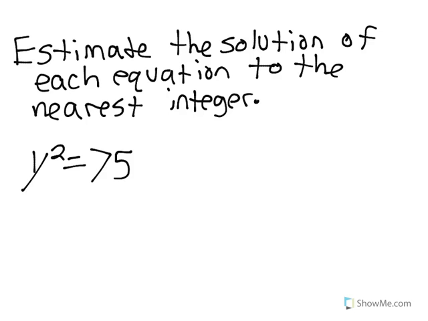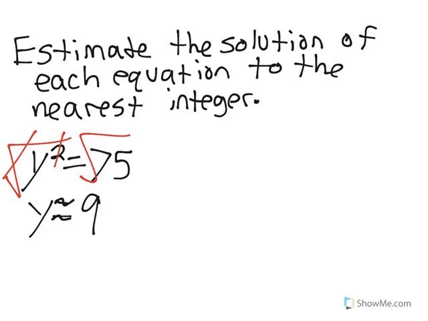So let's say you were going to solve an equation or solve a situation, but you wanted to estimate your answer. Maybe you wanted to predict or find a ballpark, or maybe you didn't have a calculator handy. So we're going to estimate the solution of each equation to the nearest integer. If you have y squared equals 75 and you're asked to solve for y, that means you're going to have to get rid of that squared, so you're going to have to square root both sides. So the square root and the square cancel out, and you're left with y equals the square root of 75. Let's see, 75 is between 64 and 81. Now it's definitely closer to 81, so that means y is approximately equal to 9. So that tells us 9 is approximately the solution to this.